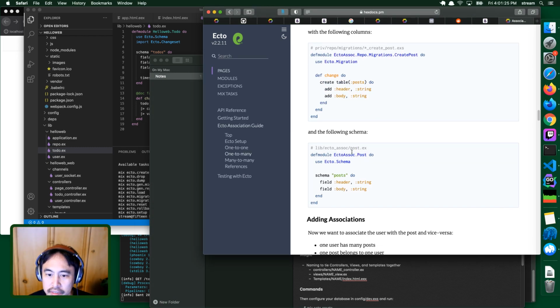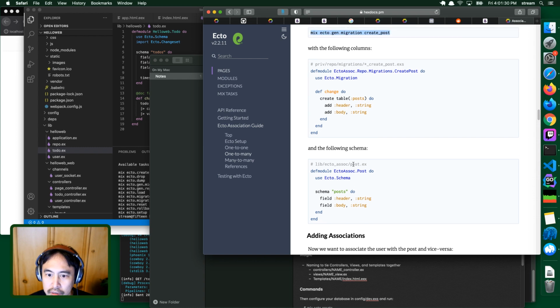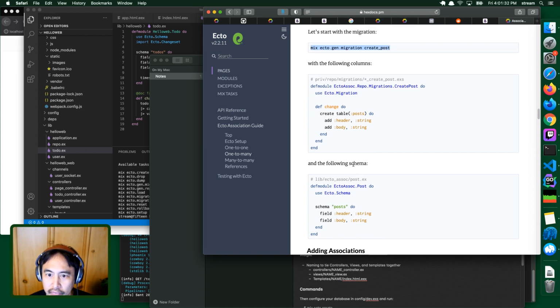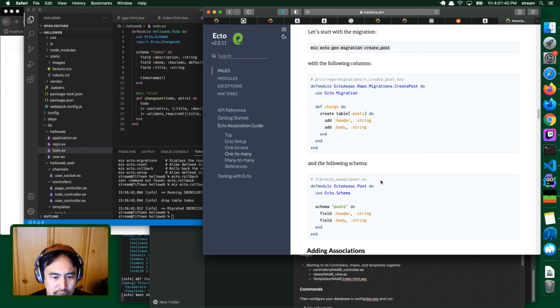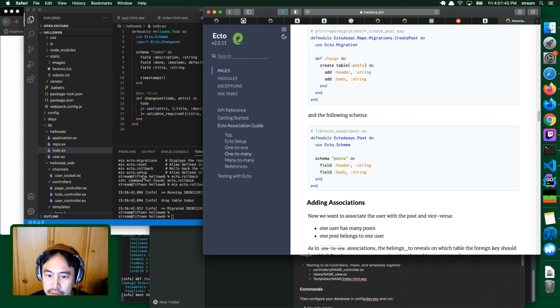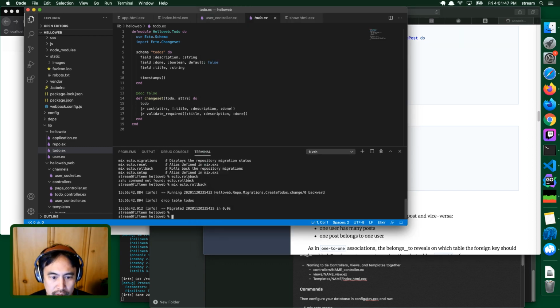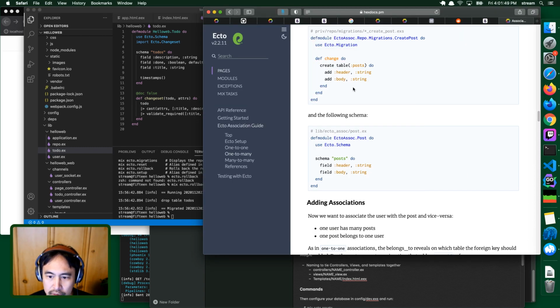And following schema, post. All right, well, let's get rid of this to-do here. Actually, you know what? All right. I wonder if migration.